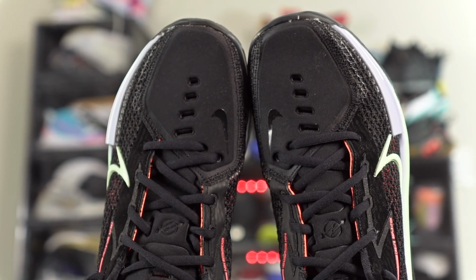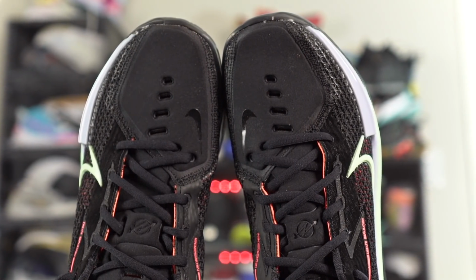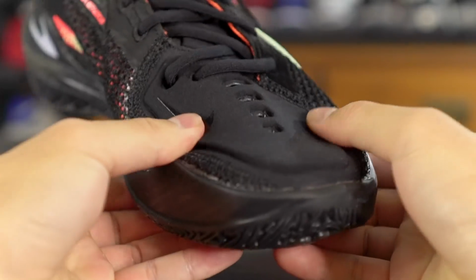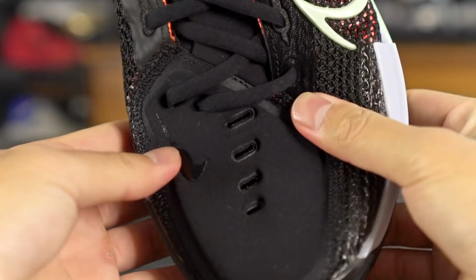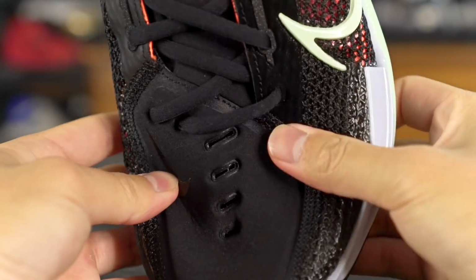All right, moving on to the materials. So the materials are pretty damn nice, right? For a $170 shoe, here in the toe box, we have this pretty thick material. I don't know what it is, but it kind of feels like a little bit of a foam insert. So it feels a little bit thicker, and I don't think it was necessary because on top of the toe, you don't really need a whole lot of support. For me personally, I like to have the top of the toe really soft, very minimal, and very thin. But I guess it does help if people step on your foot, so that's one good thing about it being a little bit thicker, but I feel like it's a little unnecessary.